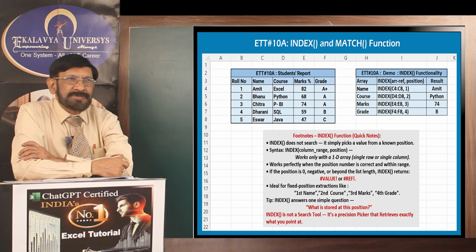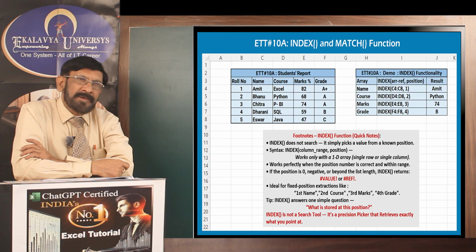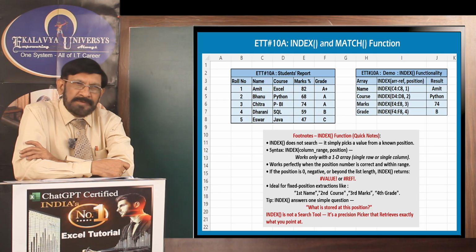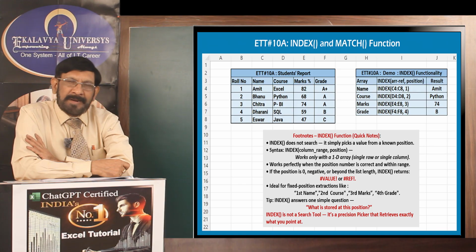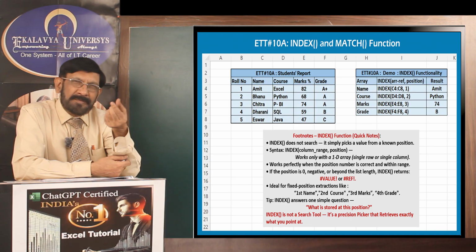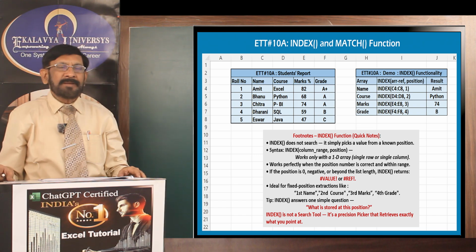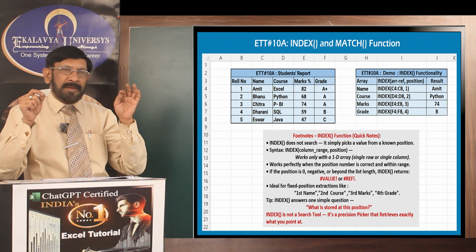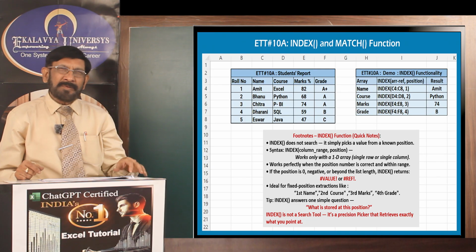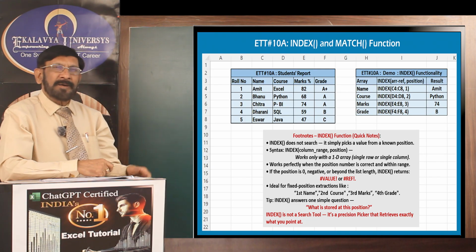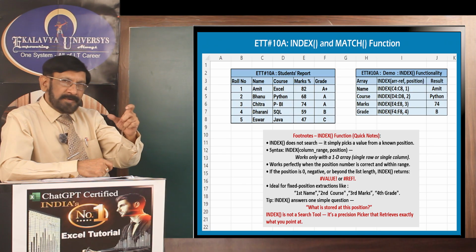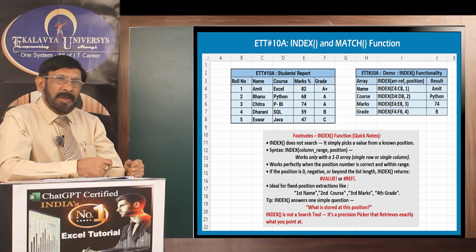Now, if you see this table, roll numbers are there, student names are there, courses are there, marks percentage is there, corresponding grades are there. Everything, by giving the position, you retrieve the value. The complete thing is just a matter of not even half an hour. Otherwise it takes half an hour or 1 hour. But it is one of the powerful tools in our armory.